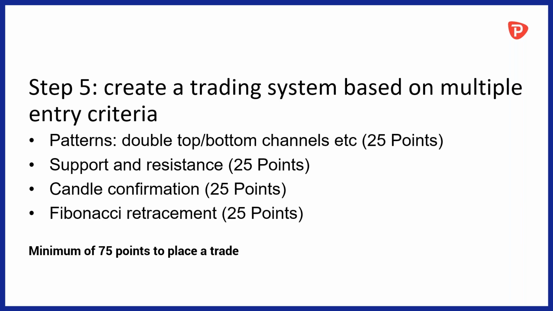Then we might also have candle confirmation. One of the things we looked at on that Australian dollar on the 5 minute was an engulfing candle. If we see an engulfing candle coming off that point, very strong. Let's give it 25 points. And the last one is Fibonacci retracements. They cannot be underestimated when it comes to breaks of zones, especially coming into markets. Often a market will break, go 10 pips, come back that 10 pips, and then bounce completely off, 40, 50 pips in the space of an hour and a half.